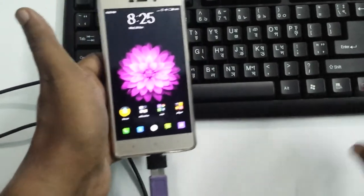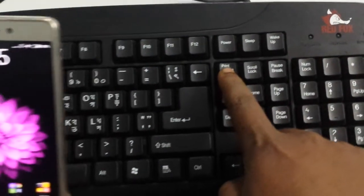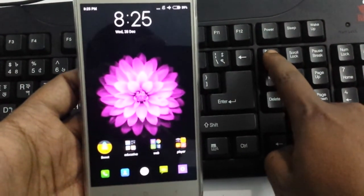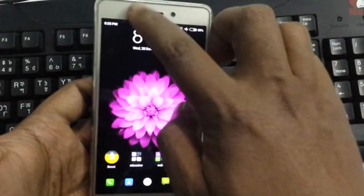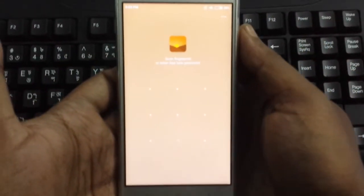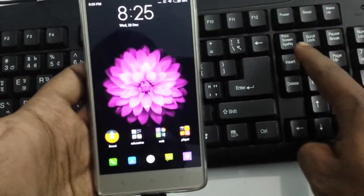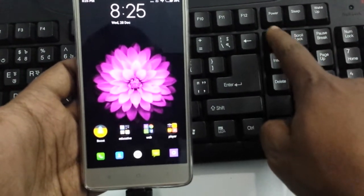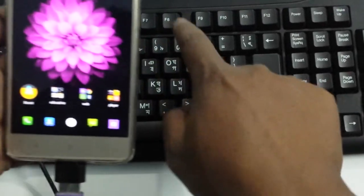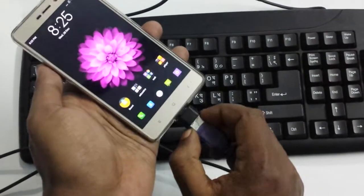And I'm showing something else. Have a look. Here is my keyboard's print screen. You can capture a screenshot on this mobile. Yeah, it's captured. I captured this picture. You can use this function from your keyboard, and you can also play songs with this keyboard and a lot of other things. I hope you can use it.